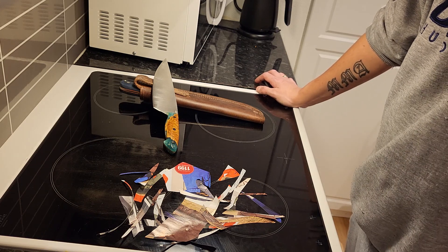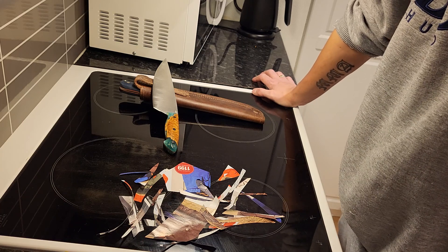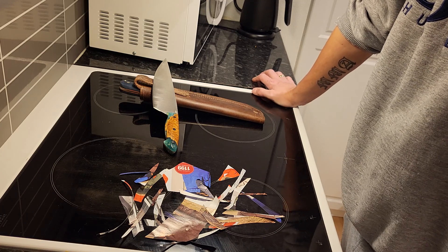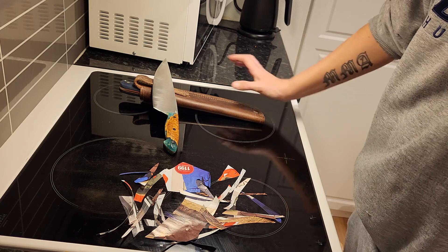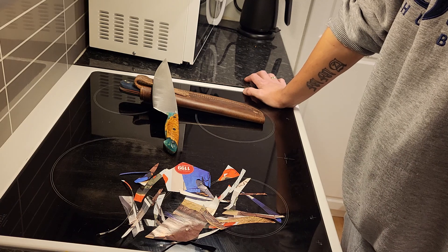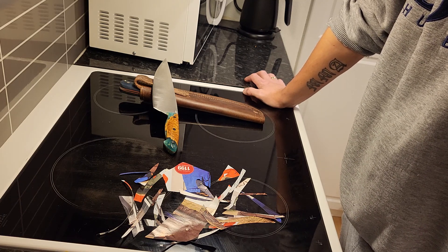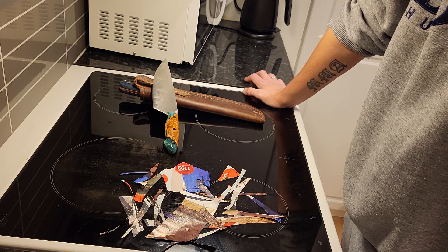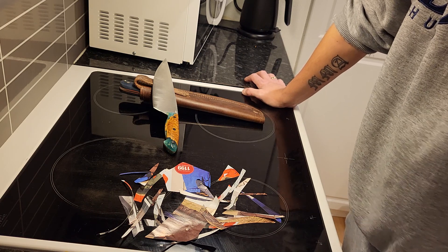Take all I said with a grain of salt and do your own testing. But if you're going to test MagnaCut, do it with good MagnaCut — not crappy heat treated or with an edge overheated by grinding. If you're going to test something, test a good version of it. Same goes for S30V — test it when it's well heat treated and properly ground. It's the same with all steels.